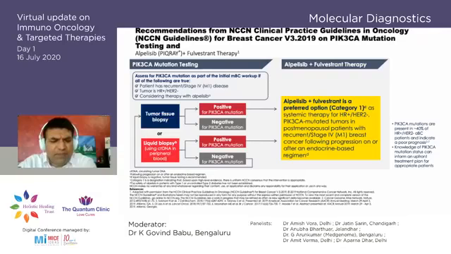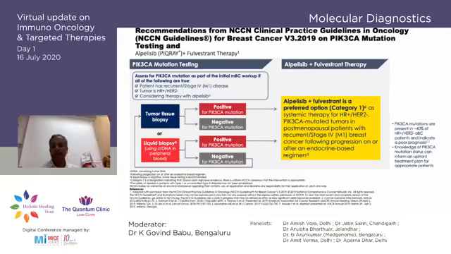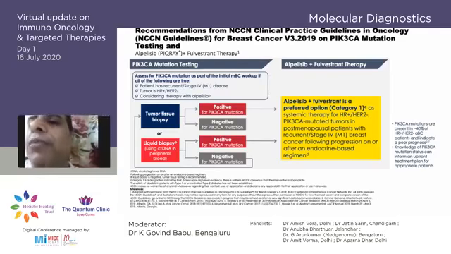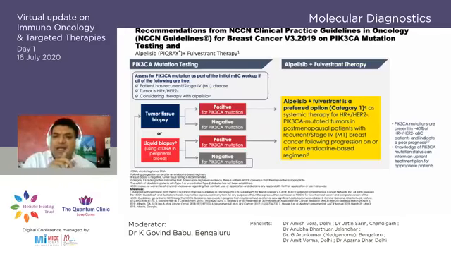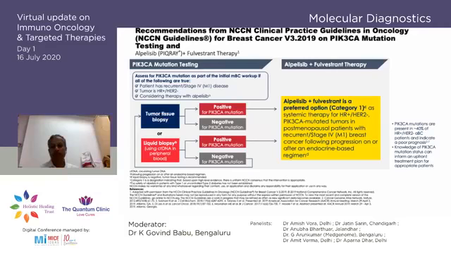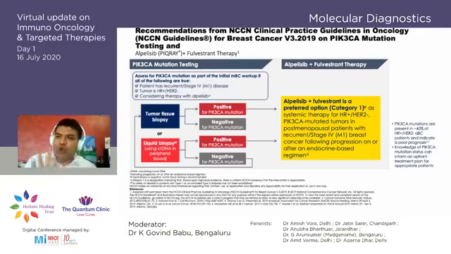True. And the PI3K mutations are very stable. So even if you have done it on the initial archival tissue, even now it will not have changed. And you can reuse aromatase inhibitors with PIK3CA mutation. No, sir, my point was that in bone-only limited disease, now she has liver plus lung, but in bone-only or limited disease, fulvestrant plus alpelisib has been shown to be beneficial, because fulvestrant also works in bone-only disease.